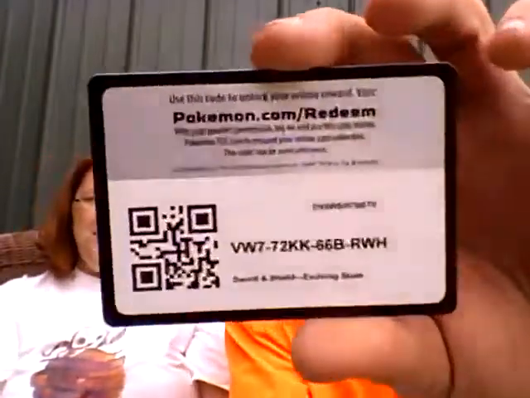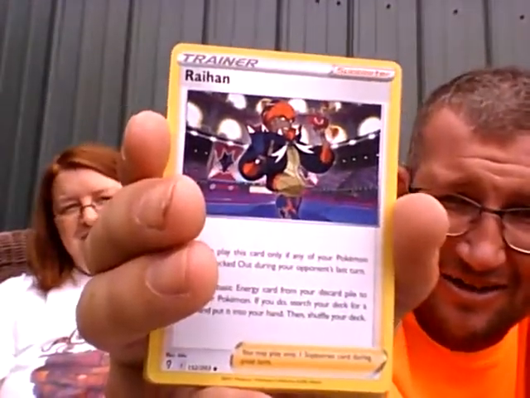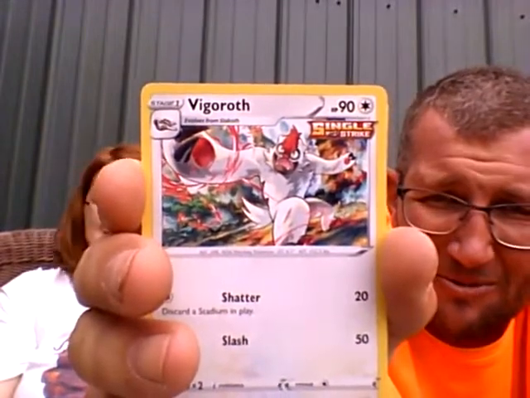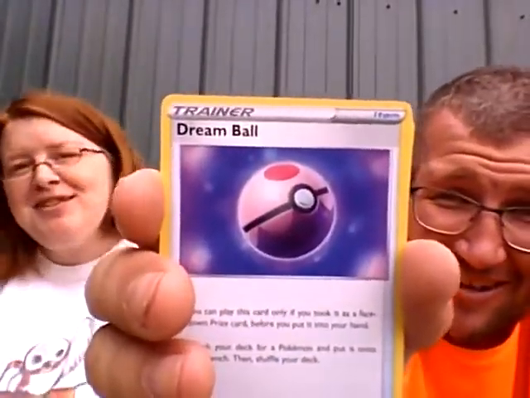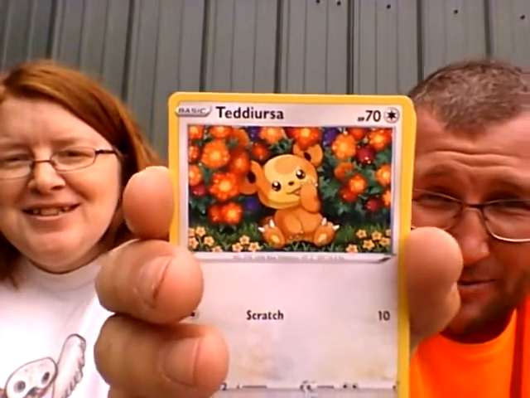All right. Here's my Evolving Skies code. I would love the Umbreon, Moonbreon. That's the most sought after out of Evolving Skies. Best card you can get. All right. Leaf Energy. Trainer. Ooh, I like that one. I like the artwork on this one. Dream Ball. Oh. Teddiursa.